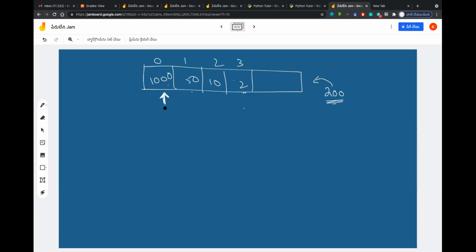And now you want to insert it. The simple thing that you do is top is equal to top plus 1. So the top comes here. And simply you say A of top is equal to the newly insertable value. So it will be replaced with 200. So what is your stack now? It is from 0 to the top. So this is your stack. So the elements in your stack are 1000 and 200, because these are all deletable values. We discarded them. So only 1000 and 200 are existing here.